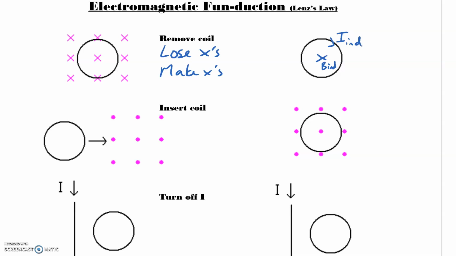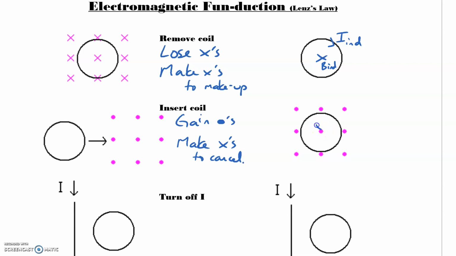Okay, so let's take something similar. We're going to put the coil into a magnetic field of dots. So here it is going to gain magnetic dots. All right, so now the coil is going to make its own magnetic field to try and cancel this out and compensate. You gave it dots, so what is it going to do? Now it can't lose dots, it doesn't have any dots to lose. So what it's actually going to do is make X's in order to try and cancel it out. Here it made X's to make up what was lost. Here it's going to make X's to try and cancel it. You're giving it dots, so it's going to make X's to cancel it out.